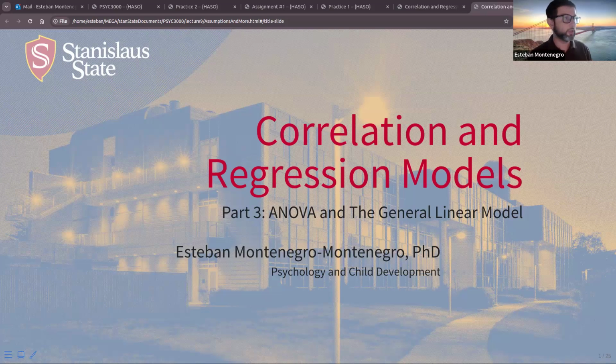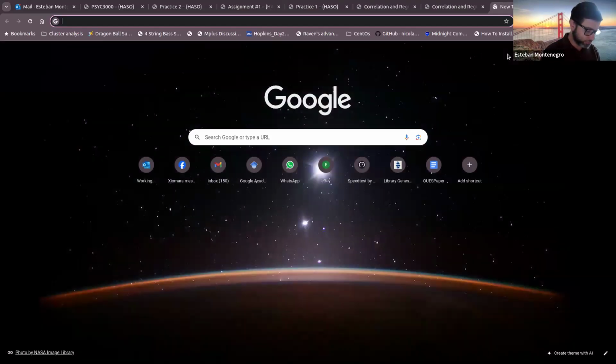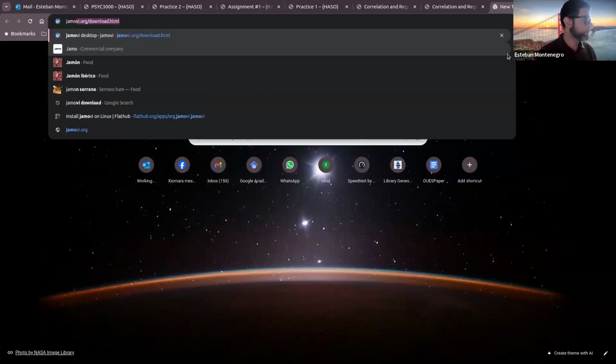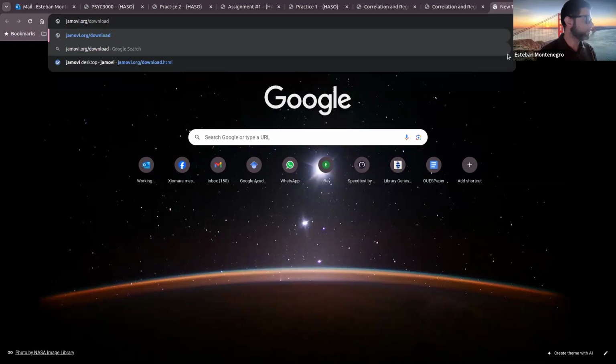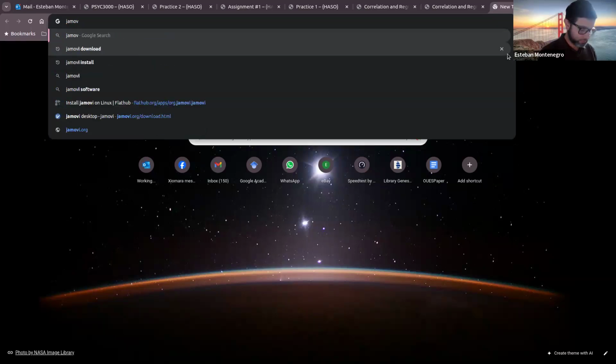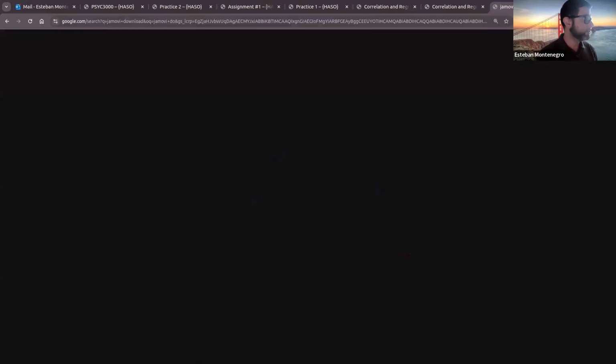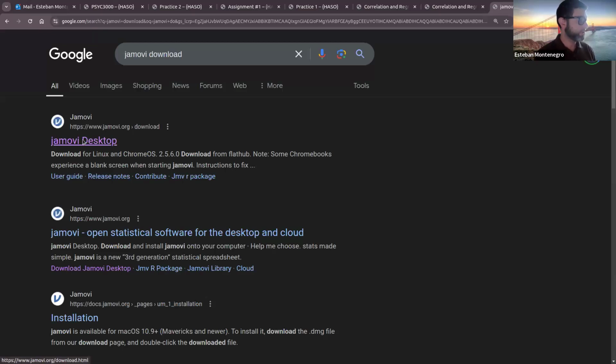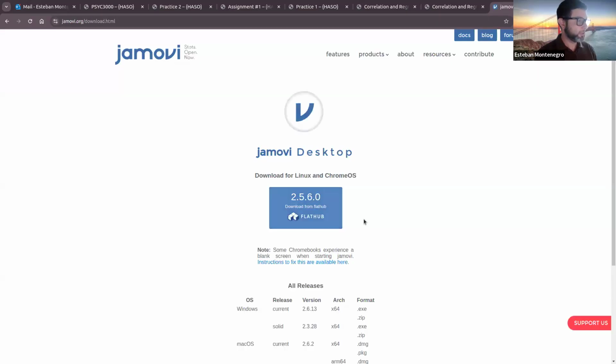If you need to install Jamovi, you can just go to Google and type, for example, Jamovi download, and then go to Jamovi desktop, and then click here. If you have Windows, it will say another thing. It would say that there are two different versions for Windows.